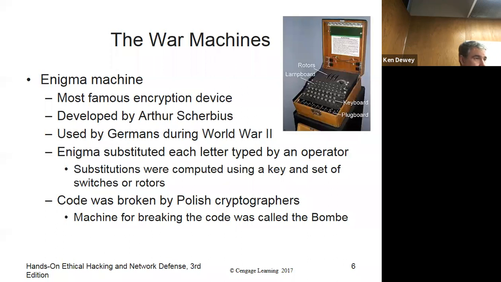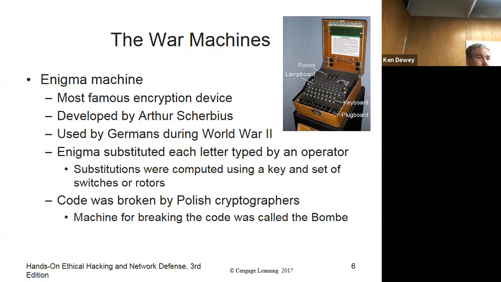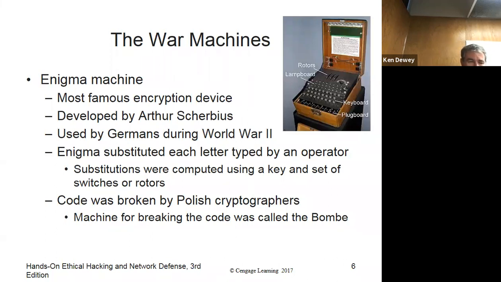The machine for breaking the code was called the Bombe. If you read the book about the Enigma Machine, they talk about it — in the Imitation Game movie, they came up with one and kept reproducing it. Eventually people stopped trying to break it by hand because the machine was so efficient. If the Bombe went down, they'd just sit there all day, because it was futile to do it by hand. There's one up at NIST headquarters and another at a museum in Maryland. There's also the Purple Machine, developed by the Japanese, using techniques by Herbert — just another form of encryption.